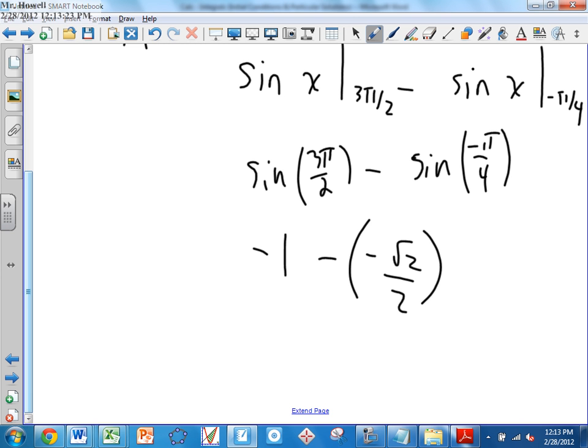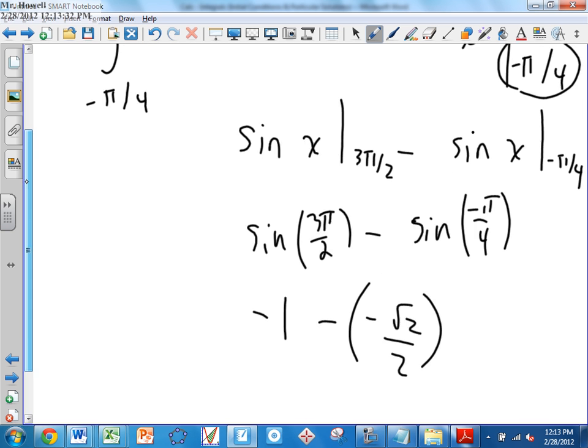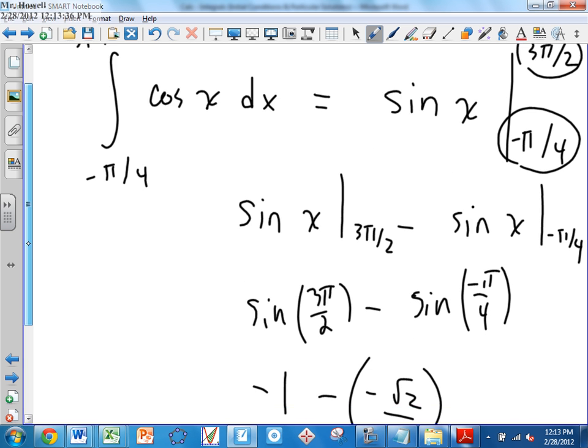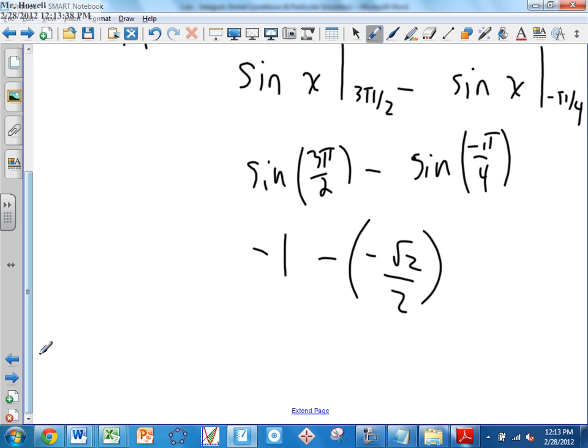Okay? Again, if you have your calculator, you can plug in your radian mode. This kind of a problem, definitely no calculator. I'll tell you right now, I guarantee you, if this problem is on the AP test, it'll be a multiple choice. This kind of a problem, just like this. Very simple. No rules or anything. I've seen a lot of these on there. But again, you have to know your trig functions. Okay? Got to know multiple choice.